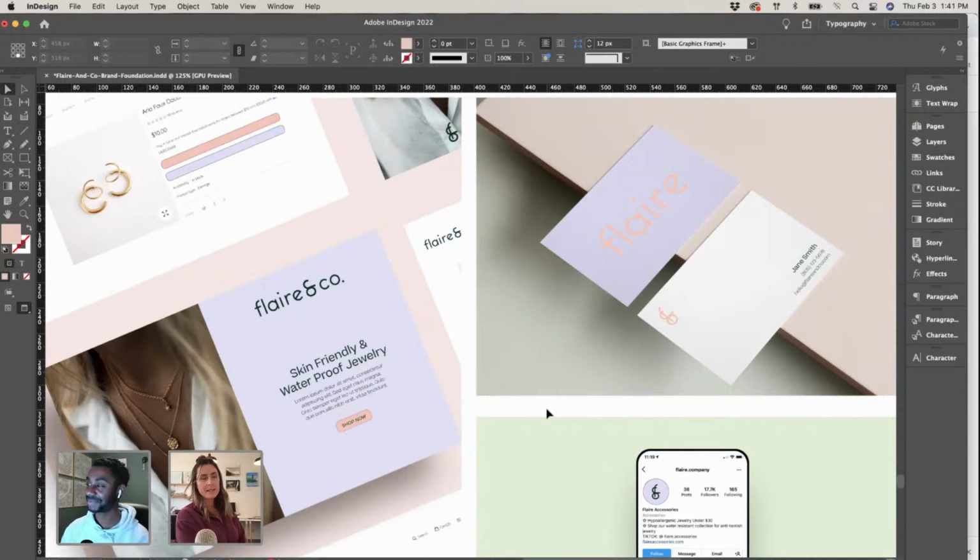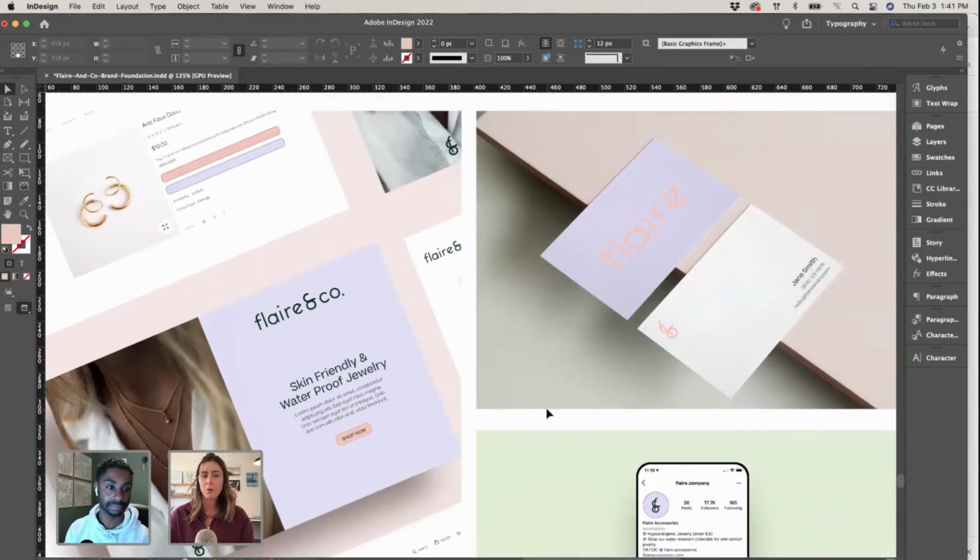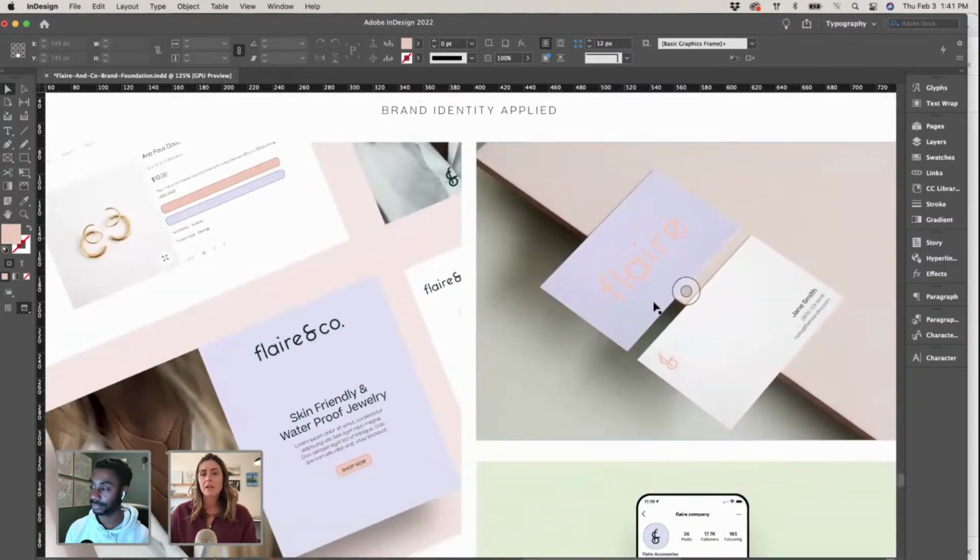Yeah, and that might be a scenario too where I do give the client a choice, where I'll give them all the files, like the green and the pink file colors for that particular logo, and then they can decide how they want to apply it, if they like one or the other. Or it could be something like you're just using it for business cards, where it's not as prominent as maybe the website, where it's a graphic element and not necessarily for that main brand recognition.